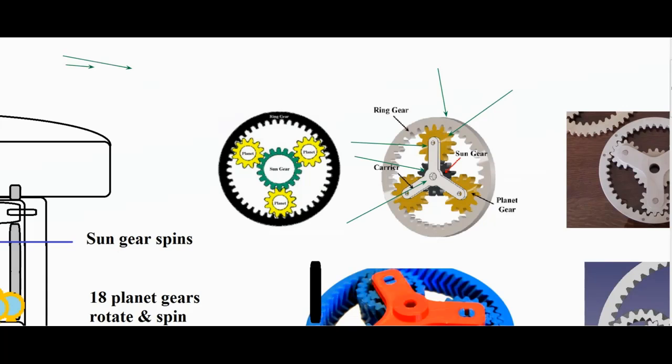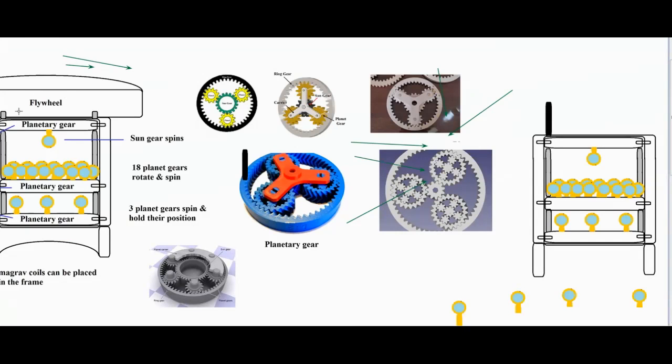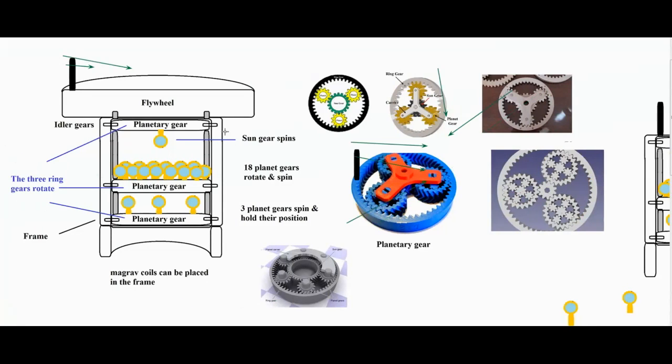Okay, let me minimize this again. Does anybody have any questions on what I've done here and what I'm drawing? Because I'm trying to make all these here, instead of using bearings, I used where it says idler gears, I used little gears rather than bearings in there. Now you can use bearings where the top reactor spins and where all the 18 reactors spin. You can use bearings in there, but between the frame and the planetary ring gear, it doesn't need to have bearings. You can use an idler gear there.